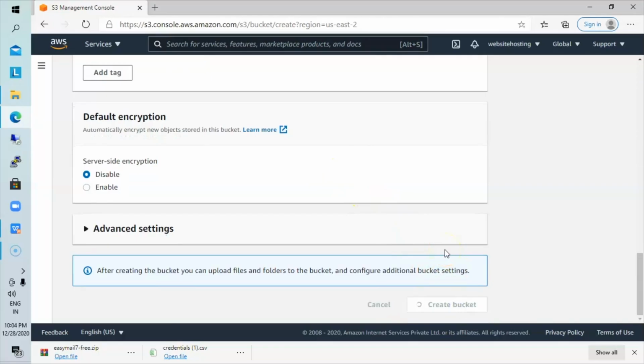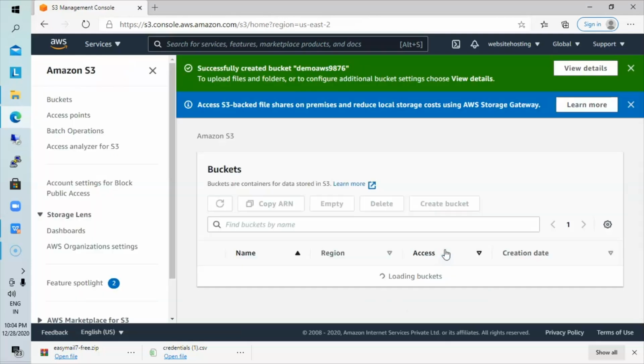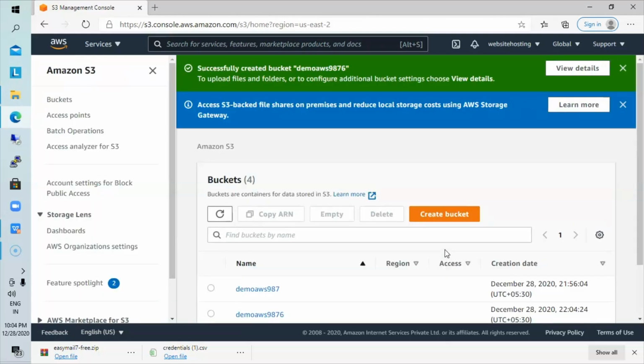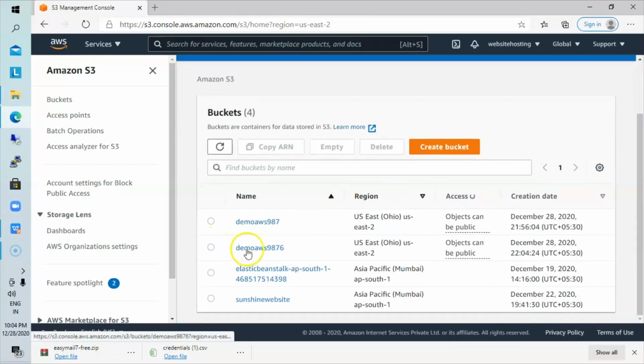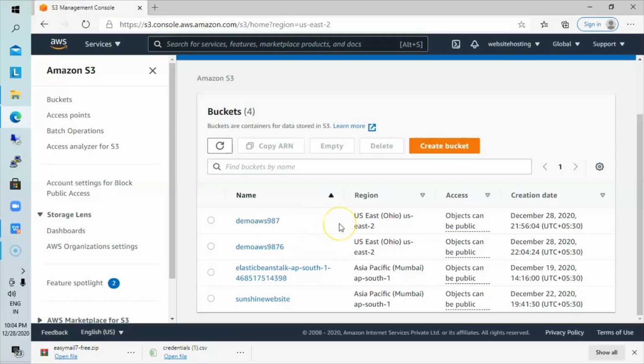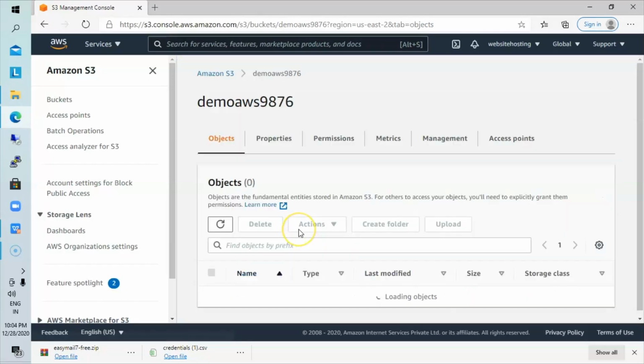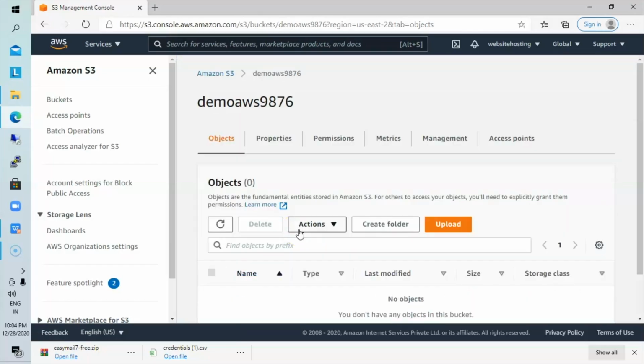Now if it creates a bucket, that means we have been allocated that bucket name. So let's wait for a minute to get that bucket created. That happens quickly, and you can see there are a couple of buckets already created here, and these buckets can be viewed in a single dashboard. Some of the buckets are in Mumbai region, some of the buckets are in Ohio region, but they are available in the same single dashboard. So I'll open up the bucket that I have recently created, and I'll try to upload some documents.